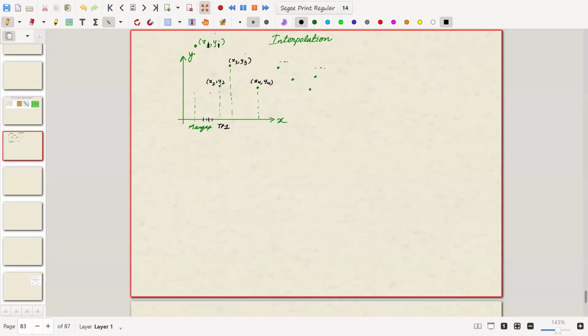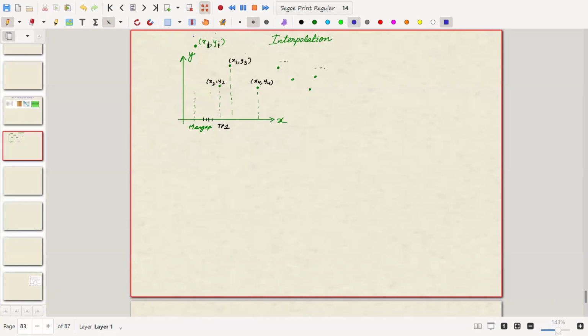We will learn the techniques, how you do it, but I will write it. You have to approximate a continuous function which passes through all of these data points. That is the first criterion, else it is not an interpolating polynomial or interpolating function. If you are constructing an interpolating function or polynomial, it has to pass through all of your data points. That means it has to satisfy those points, right?